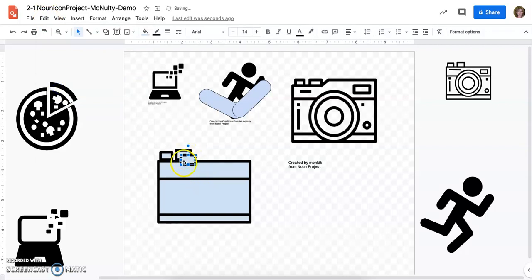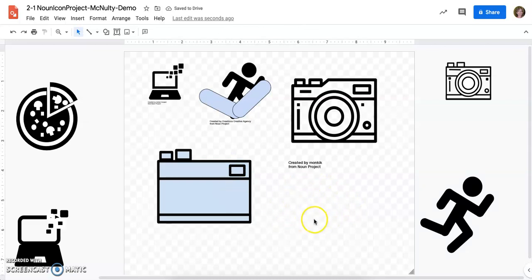Notice that the shape is selected, the one that I'm going to use. Also note you can use the arrows on the lower right hand side of your keyboard to move things just a little bit. So that's how I got that right into place. I used a little arrow just to move it down a little bit.